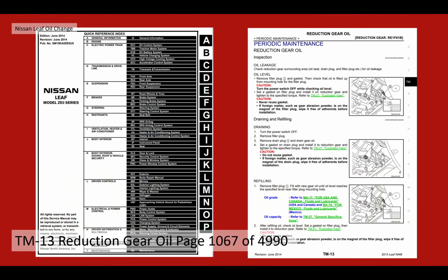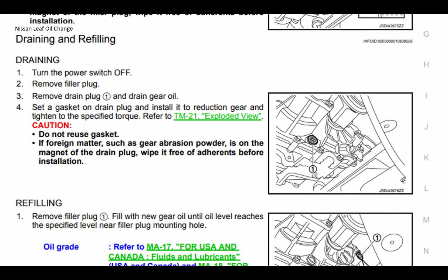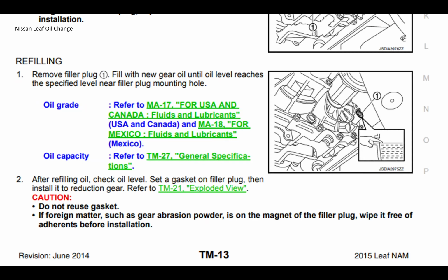The next document you're interested in is actually the gear reduction oil procedure page. That's page 1067. And in there it talks about how to inspect it, how to actually drain it. It's just basically taking plugs out, to be honest, and refilling. Very basic procedure. In the case of refilling, you just refill it until the fluid dribbles out, which is quite normal with a lot of these gearboxes, which don't have dipsticks. But again, it's critical that you have the car level for this to work properly.